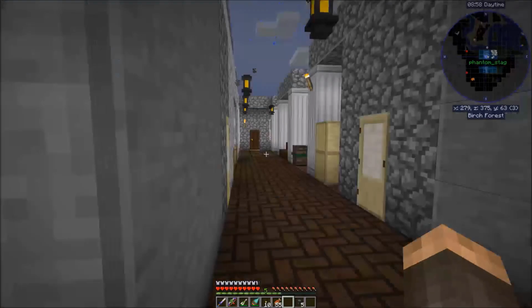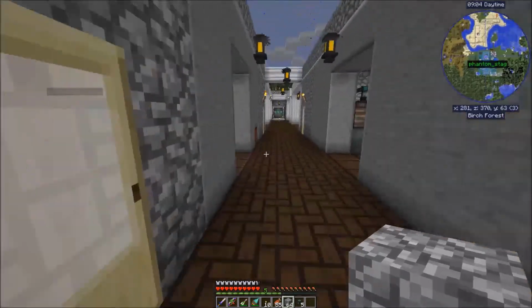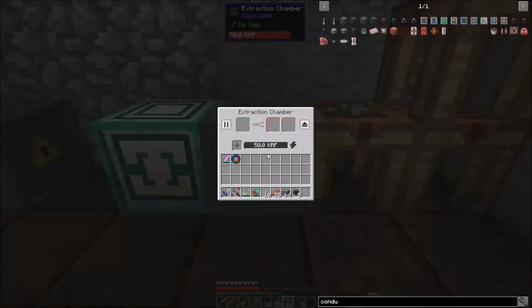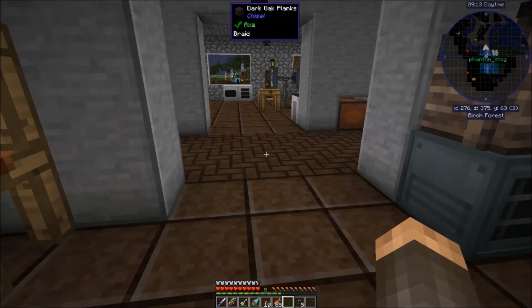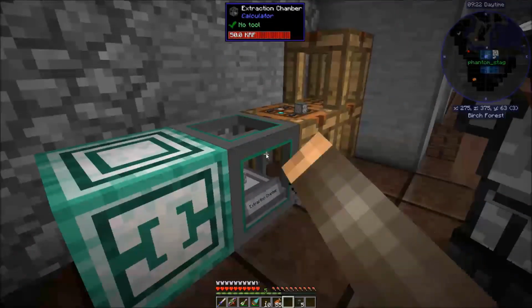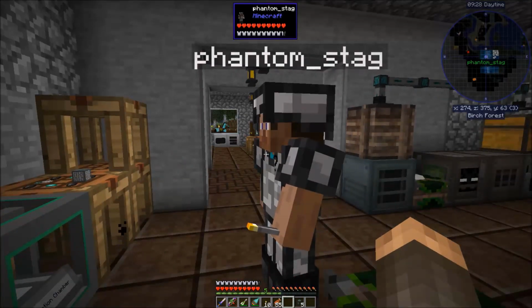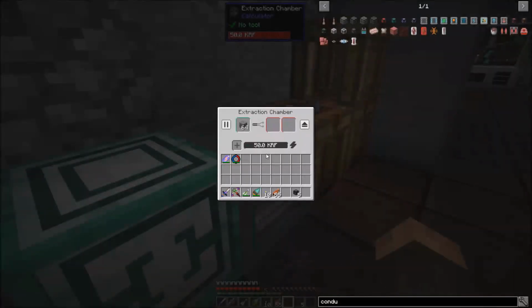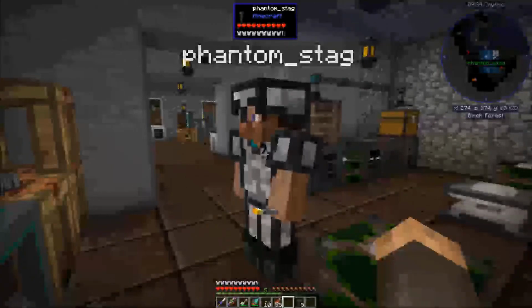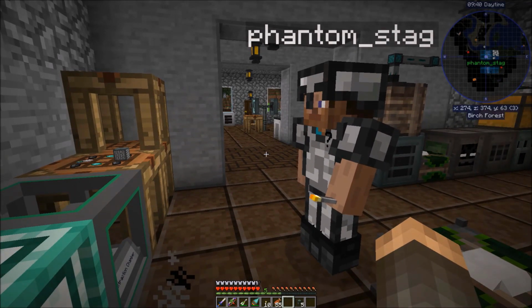And here's the thing on why I don't like this. I'm going to throw a stack of this in there, and you're going to see just how obnoxious this is. Oh, it's working. It's just that slow. Hey, Phantom, come check this out. What do you got? Just look in there. Look at the progress bar in the middle. For one piece of stone. One piece. And those circuits have a 12.5% chance of dropping. They won't drop all the time.